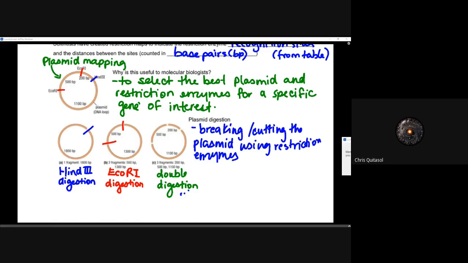And then we have what's called a double digestion, which means that it's cut out two specific separate chunks as a result of three cuts that have been made. And this allows for us to remove some components that might not be useful or might kind of interfere with what we want to add on. But now we've created sticky ends essentially at these two points for us to add in any type of genome information we want.